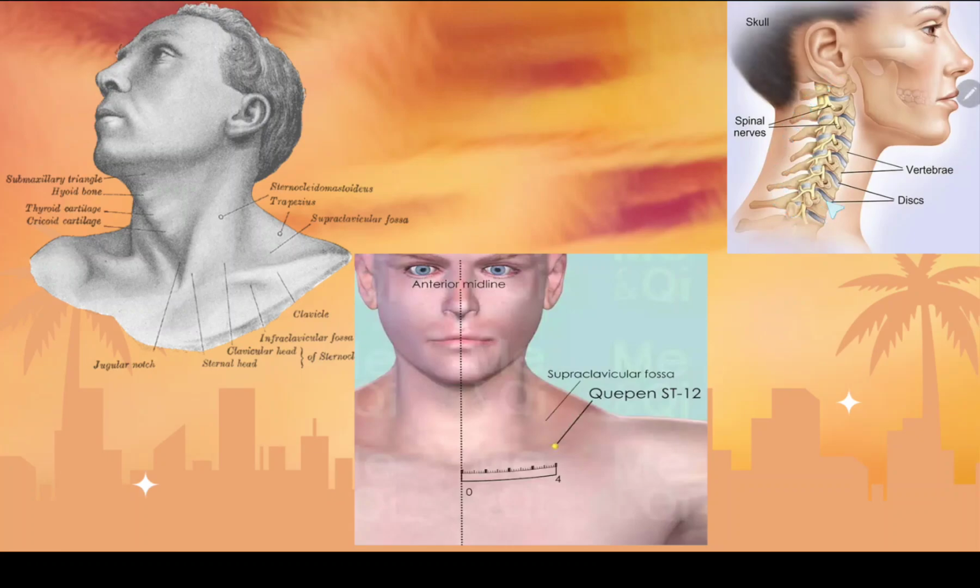You can see here the neck has cervical vertebrae, C1 to C7. So this whole neck region is called the cervical region, right? The cervical region is also divided into two parts. This is the medial part, and this is the lateral part. This lateral part is actually part of the upper limb, right?